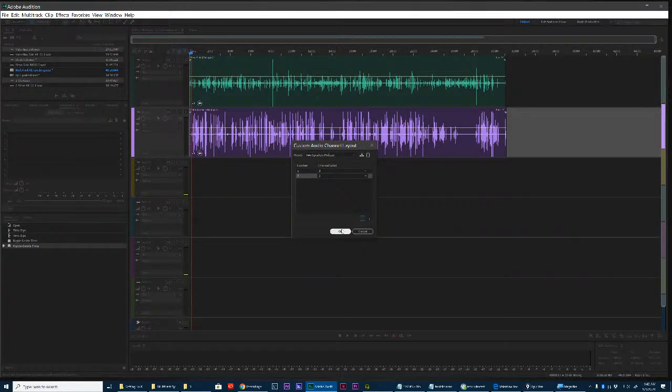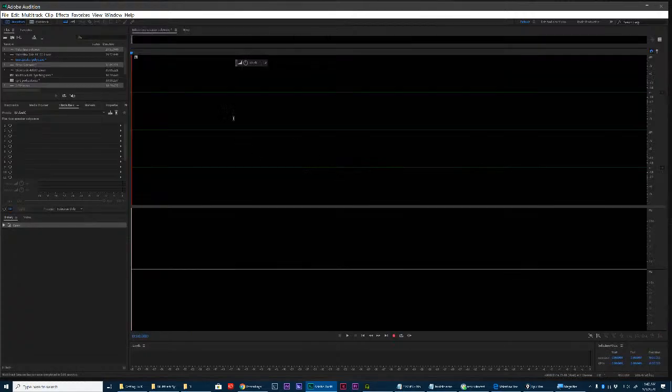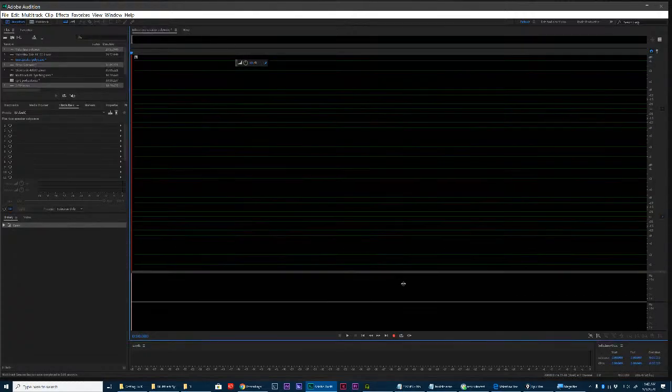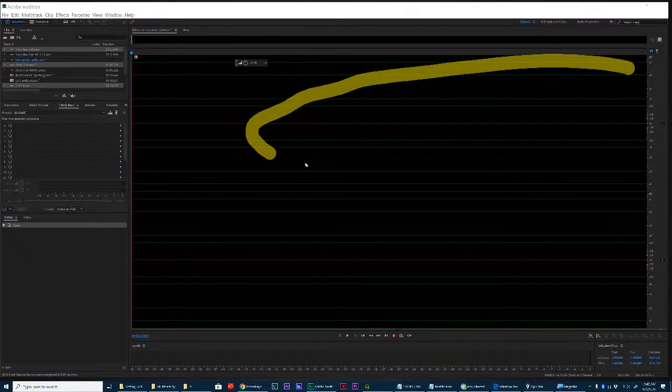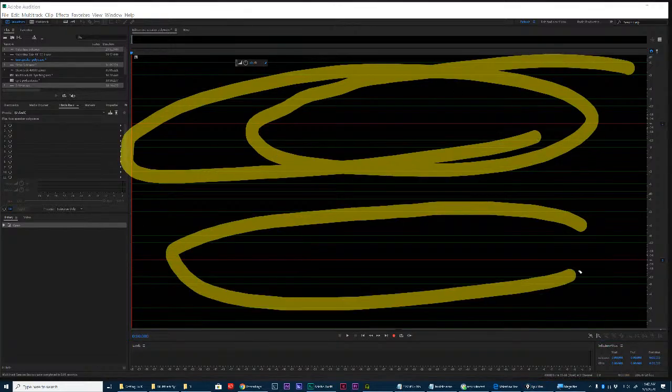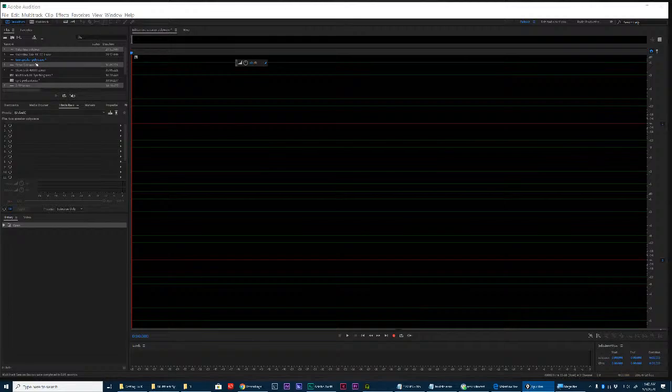So you can add channels and you can add speakers, but we're not going to do that because we only have 2 speakers, but just so you know, and then you can save it as a preset so you can use it later. So somebody like Freddie who has 5 speakers can always use it later. So I'm going to say, okay. And I'm going to name it the 2 speaker polywave or something like that. So now we have here 2 tracks. We have track number 1 here and track number 2 here.